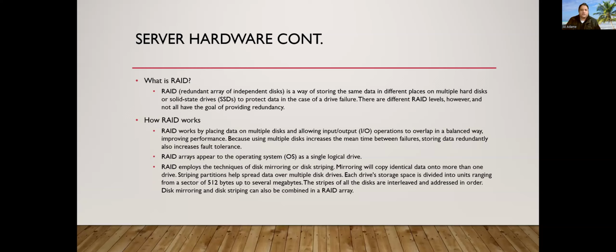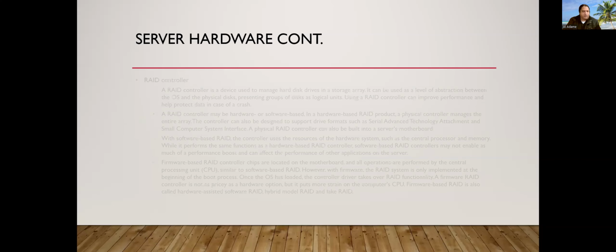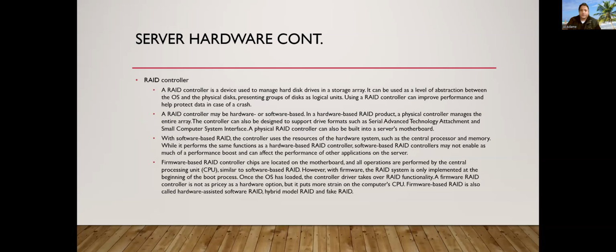In order for RAID to function, you need something called a RAID controller. It's a card. If I find a picture of one, which I forgot to grab, I'll put it in the slides, so it'll be updated when you get it over the weekend. A RAID controller is a device used to manage hard disk drives in the storage unit. Essentially, it's just a control unit for your RAID. It can be used as a level of abstraction between the OS and the physical disks, presenting groups of disks as logical units.